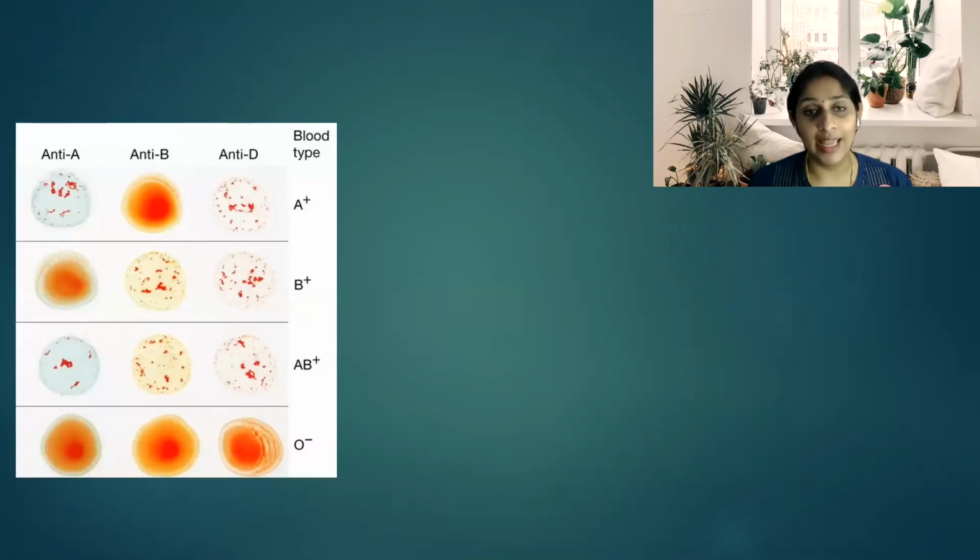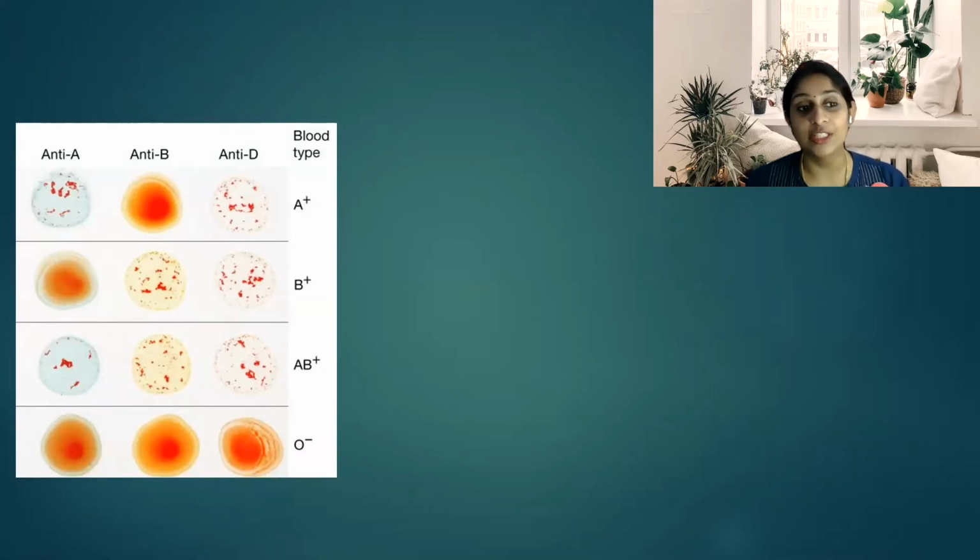If you see, for A group, A positive, I have already shown you that there are three anti-seras or three antibodies which are available externally in the market. That is anti-A, anti-B, and anti-D. We take the patient's blood in which there is antigen, and we take the serum which is available outside. First, we mark it as anti-A, anti-B, and anti-D on the slide or on the tile. Once we put the drop of blood and then we add the serum, if there is agglutination in the first one, in the anti-A, then it is A blood group.